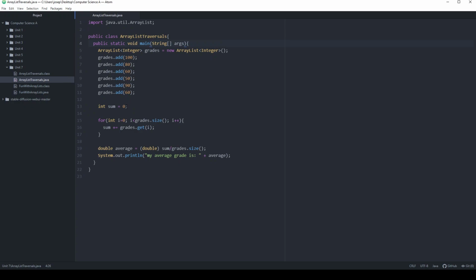The reason this is a new thing for us is that when I had my arrays, it was really hard for me to remove things. Yes, I could take an item out, but then I just had a blank spot there. But with ArrayList, it makes it really easy. I can remove things. So what I would encourage you to do is pause here for a second, change your for loop around, and remove all the grades that are less than 70.